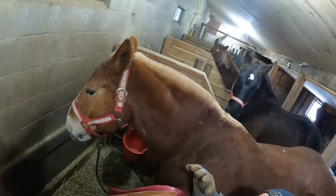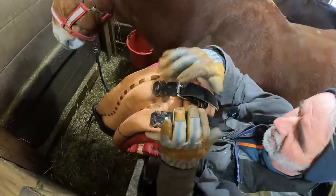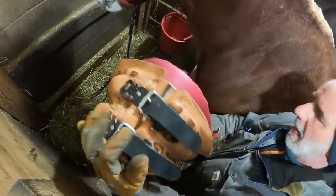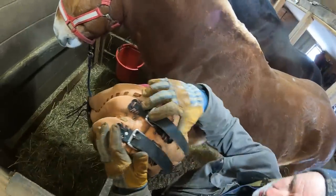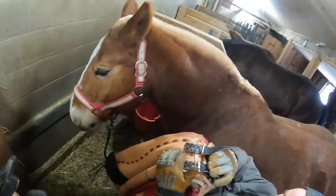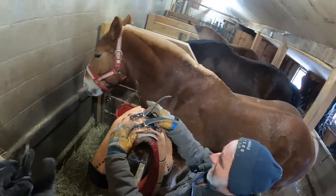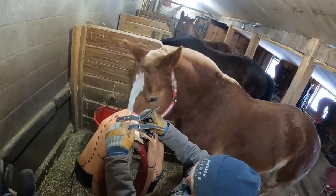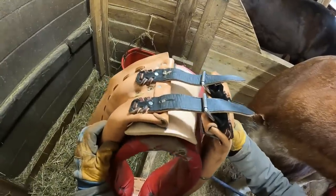If I was to try to put this collar on with these buckles hitched like that, I could not get it over his head. And I tried yesterday, so I know I can't. So I am going to disconnect the buckles. And it allows a little bit of give to this collar. See that? See how much give there is because of that?